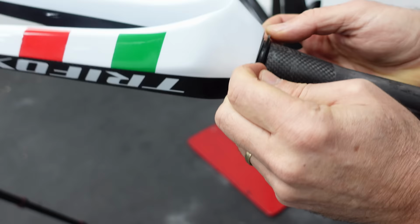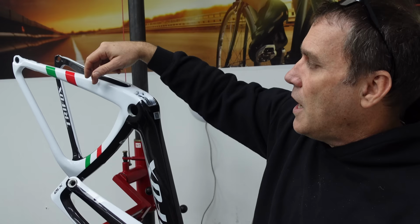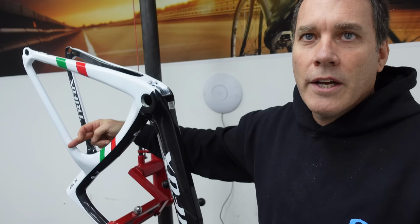The crown race is, without argument, the most dangerous part of a bike. If one of your stays broke, right? You tell me, if that broke there, how many other parts of the rear of the bike have you got to stop the entire bike from collapsing? Two or three other parts.